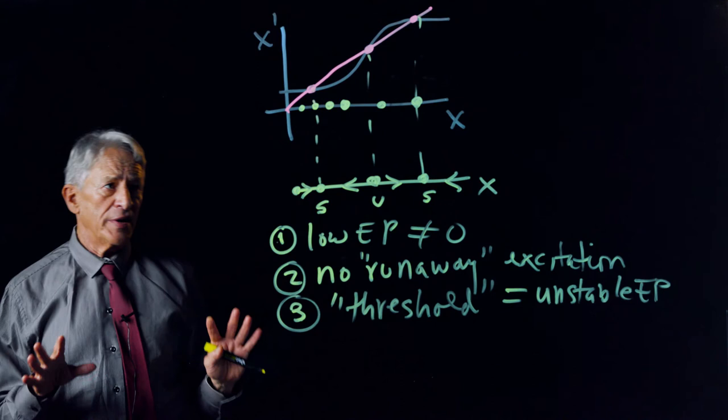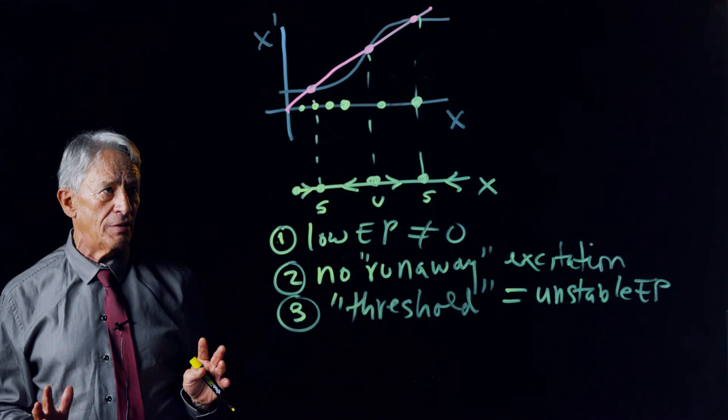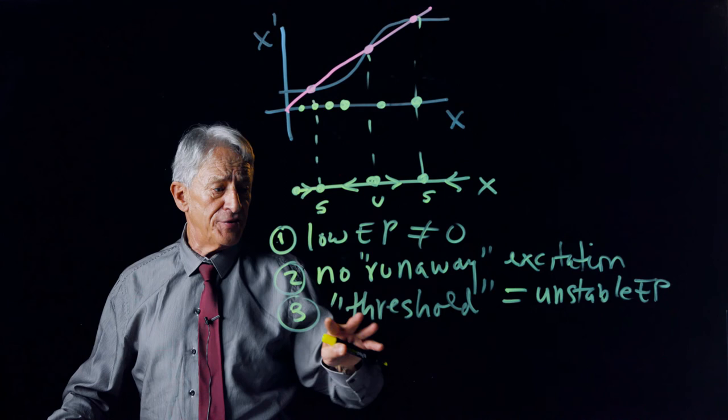So this is a nice example, first of all, of the big picture in terms of how E. coli governs and how it ramps up its lactose permease production. And it gives us nice definitions, rigorous definitions, of words that biologists frequently use.